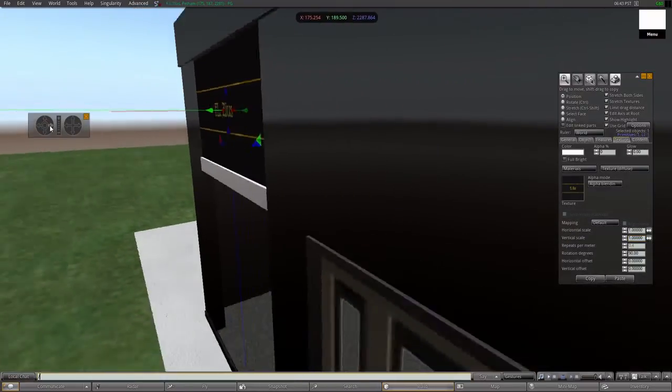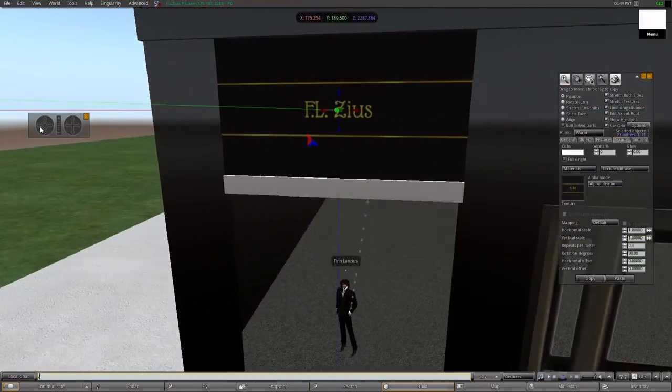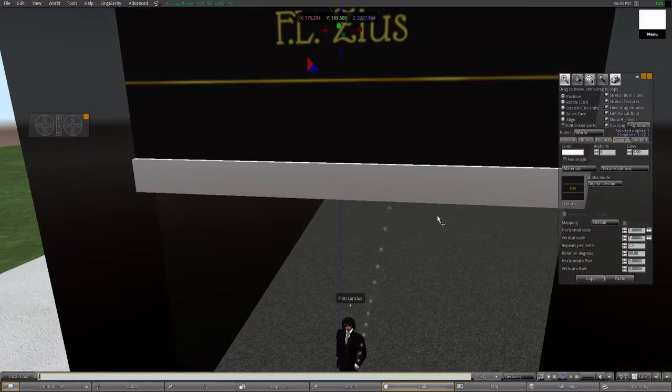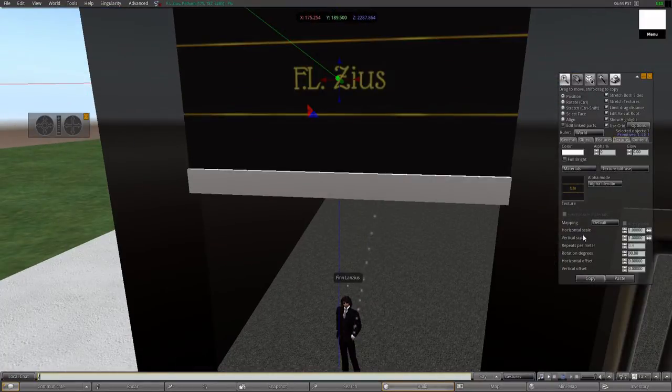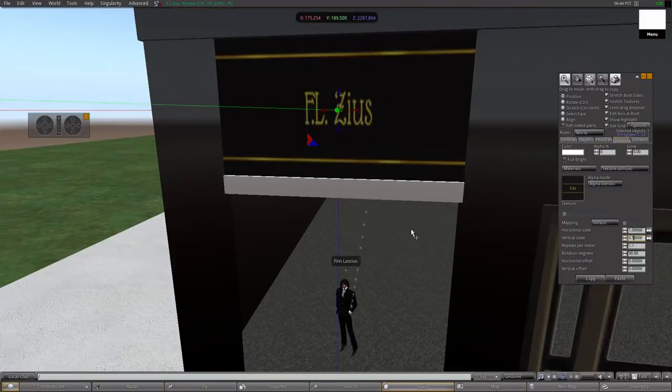Now, let's see what that looks like there. We're going to have to flip that texture. I will show you that in a second. Okay, so let's first take care of the, right, and I need to make that a little bigger.